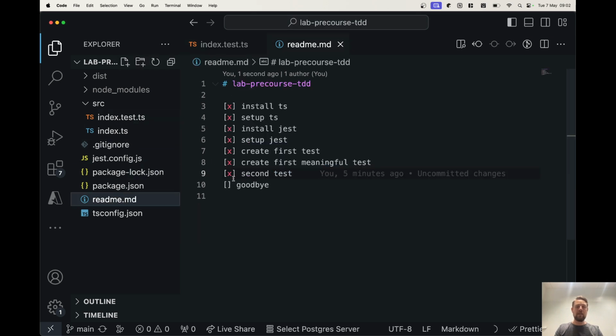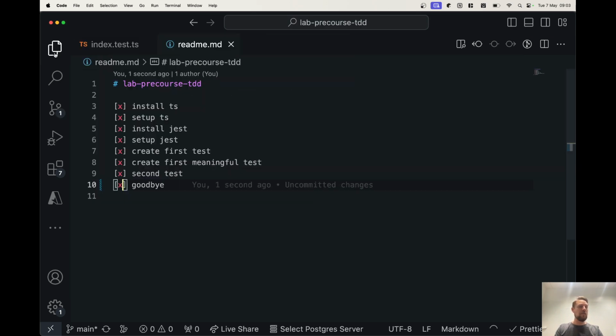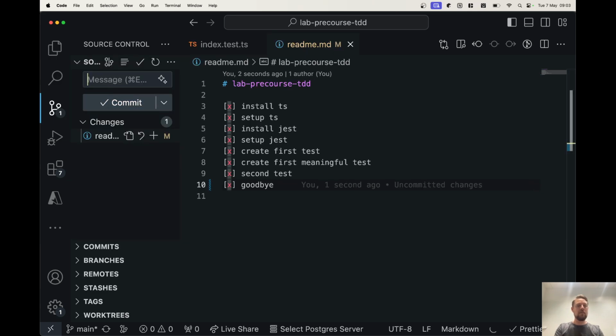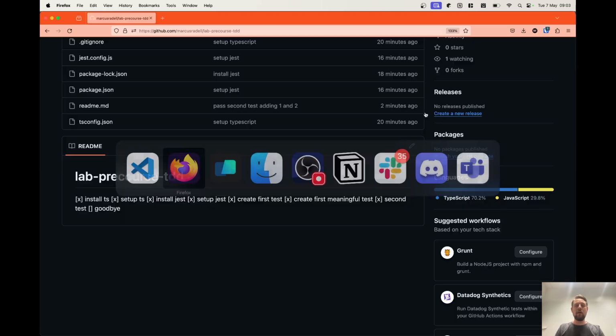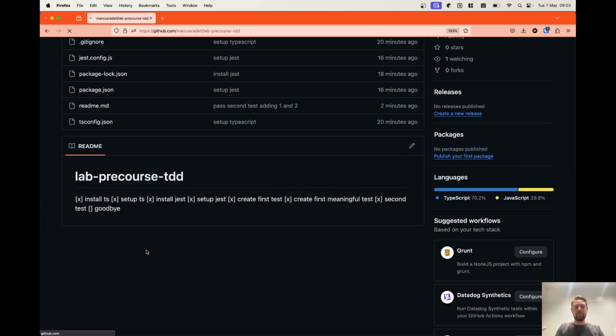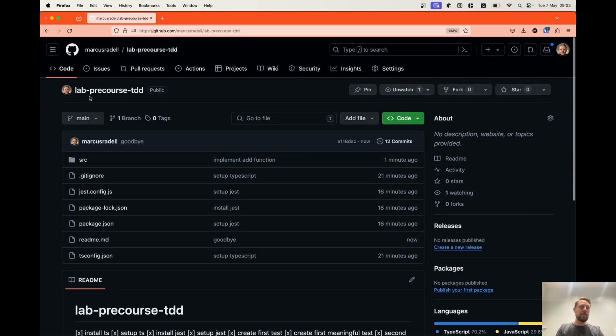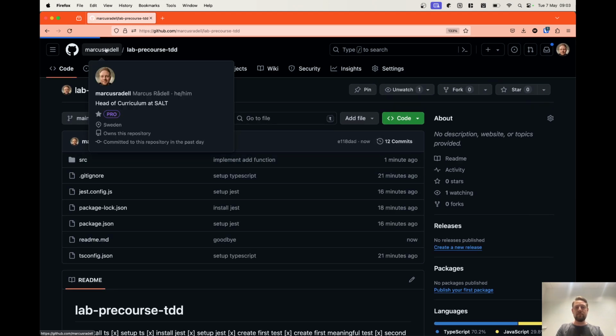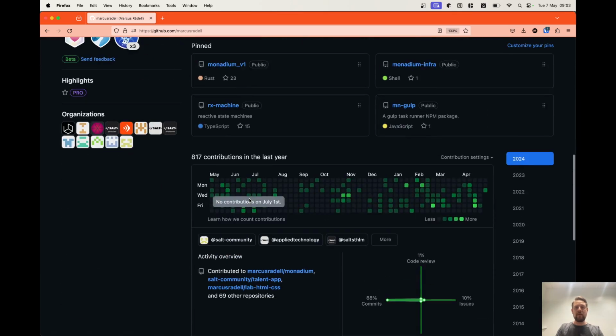And that is then... Whoop, good. And push. Oh, and by the way, that means there are 12 commits. So I'll go here, and we will have proof that we have done 13 contributions in my case today. So that I have been active coding in a meaningful way today.